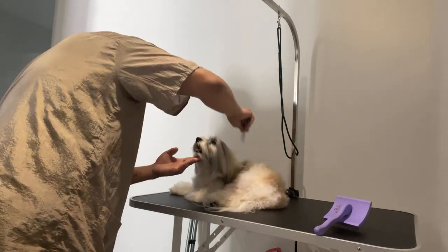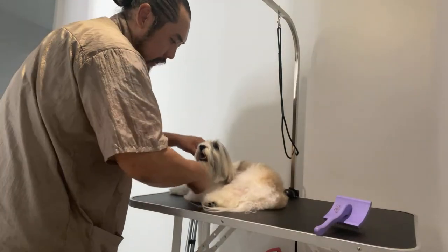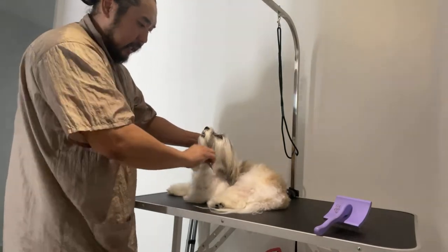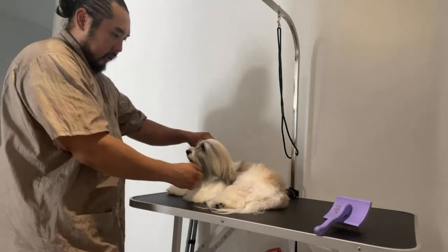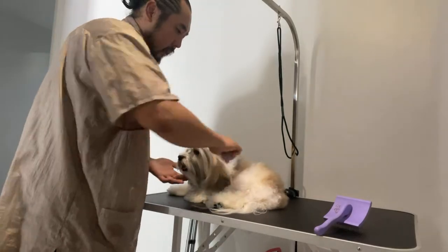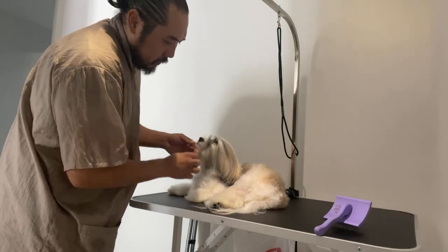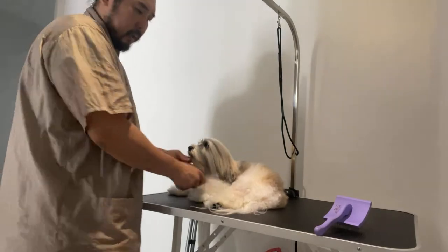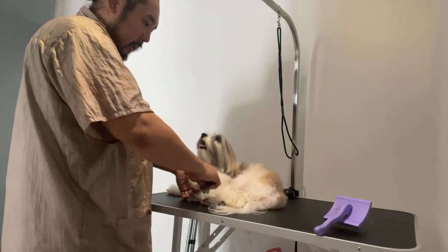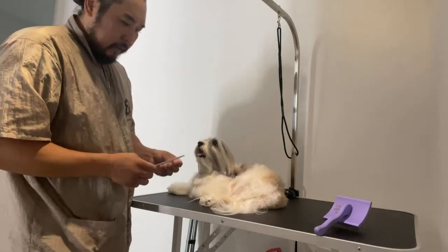There's that smile. I always let her out before we finish the haircut, just to give her a little break. But there are the landscapers outside with all their lawn machines and everything. So I just decided I don't want to stress her out too much, so I'll just finish the haircut and then I'll let her out once it's all quiet. But actually, I saw pee pads on the floor, so I don't know if she actually goes outside to pee. So I'm probably just gonna let her down after we're done, let her pee on the pee pads. Because the last thing I want to do is chase a dog around the neighborhood. Just not a fun time.